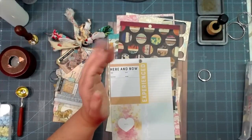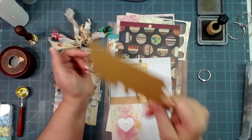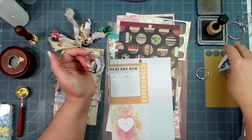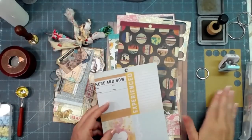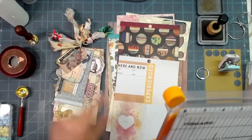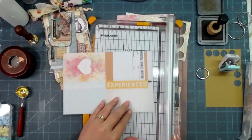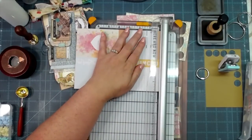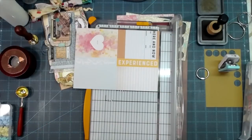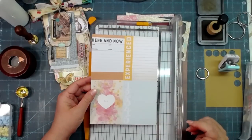Just get a piece of scrap craft cardstock from your stash somewhere, and when you start putting it together, you'll just use that little punch on your little piece of craft paper. So I'm going to move this over just a little bit, and we're going to get started. Now, the easiest way to start out doing this is if you have some Project Life cards, you can easily make one of these journals.